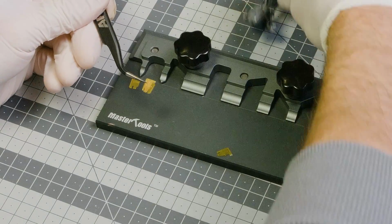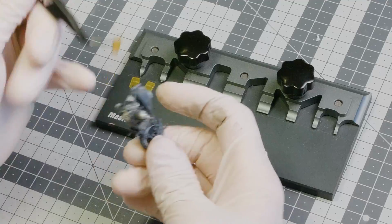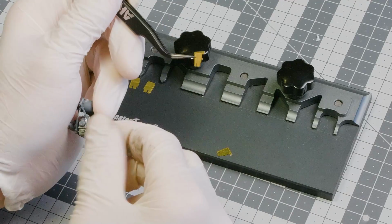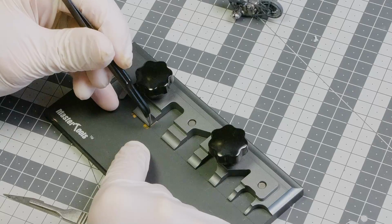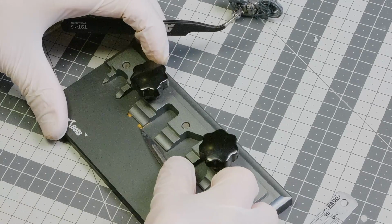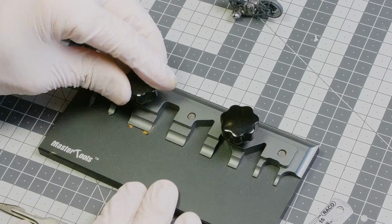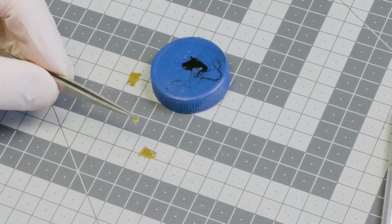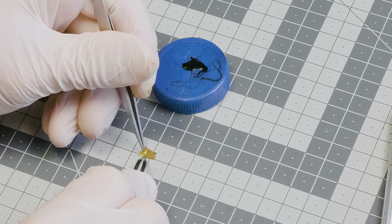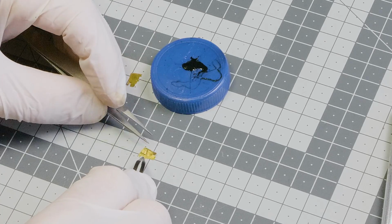For the engine shield, as you can see here, you have the choice between the GWH kit or the Eduard set. Personally, I opted for the Eduard pieces, which are a bit smaller and fit better with the pieces. The sculpting detail is also nicer on the Eduard photoetched.